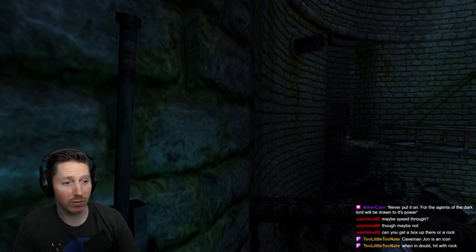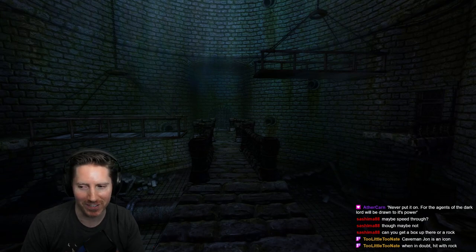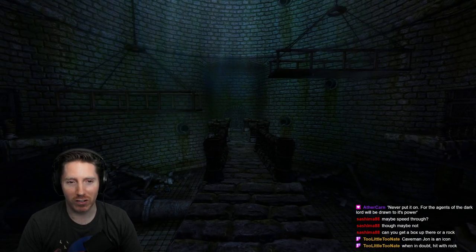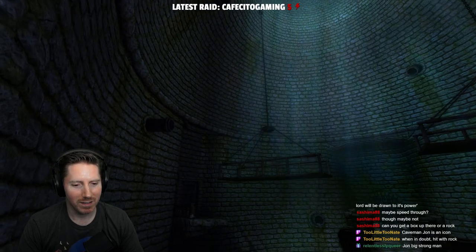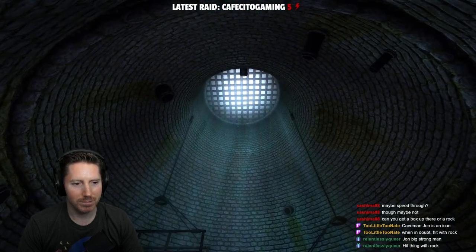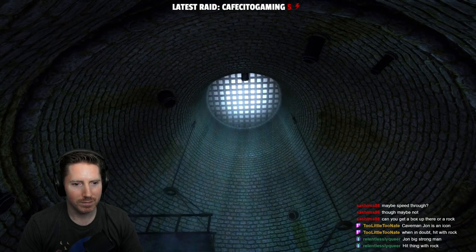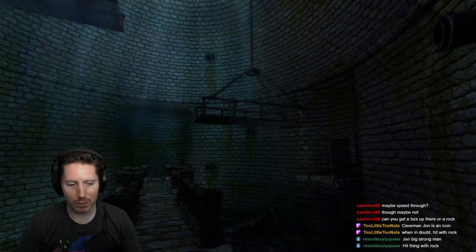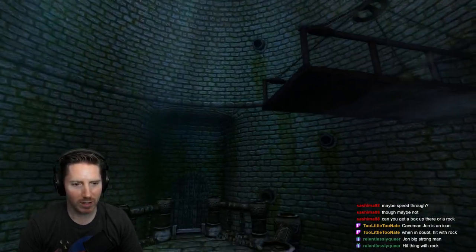I can't even raise this one. Caveman John is an icon. Hey, when something isn't doing what you want, just try to smash it. Oh, it is working. Okay. Yeah, so what the heck could be blocking this thing? Like, I don't see anything physically stopping it from moving.